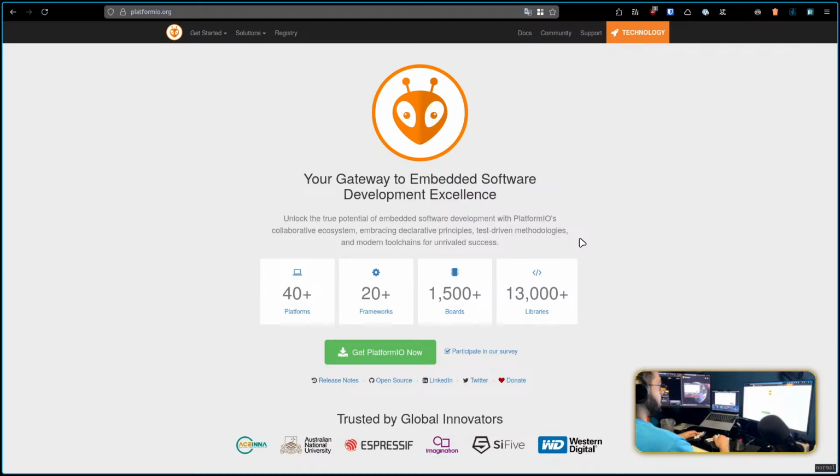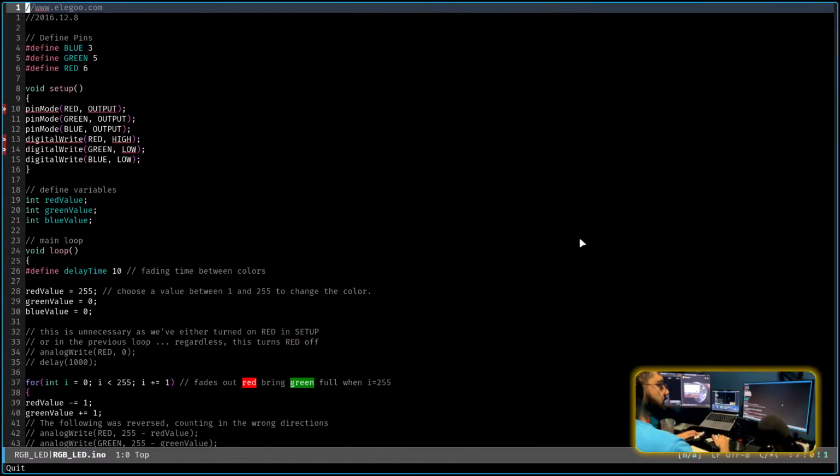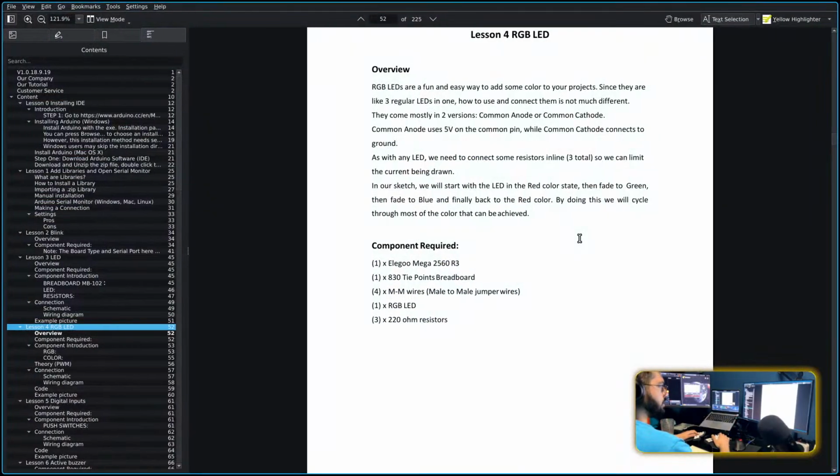But yeah, the idea is first I'm going to read the exercise, make the circuit on this breadboard, use this Arduino Mega prototype board, and then run the C++ code.